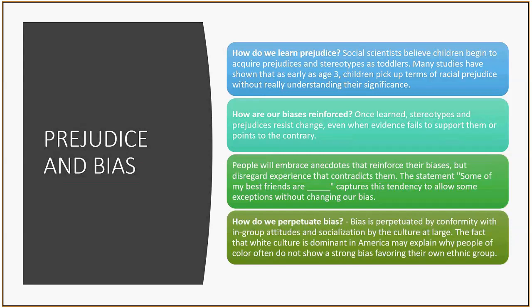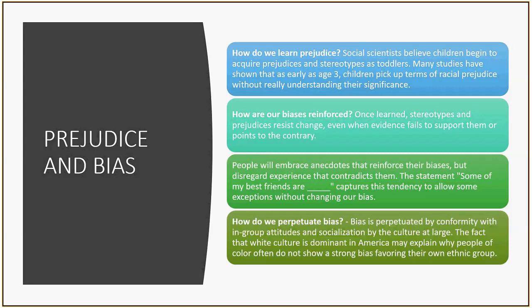So we can still express bias, even though we are providing some type of evidentiary statement to counter someone's perception of our bias. How do we perpetuate bias? Well, it's perpetuated by conformity with in-group attitudes. So again, it's really important that we understand those 5 individual group categories that we placed ourselves in, the circles at the beginning of the presentation, because they do inform how we formulate bias in our everyday lives, because those are our affiliations. Those are the cultures that have informed our worldview and our belief system.